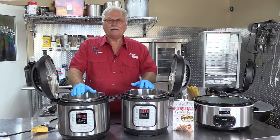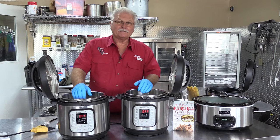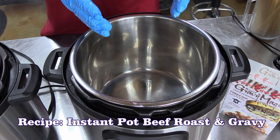You can do a lot of multiple things with it, but I really like the roast and gravy. It's quick and easy, and you get hungry fast, you know what I mean? And you want to eat, let's go for it. So I got a beef roast and a pork roast, and we're going to do one in each pot. A cute little instant pot, but it'll do 5, maybe 6 pounds of the roast at a time. Other than that, it's going to be too big for it.